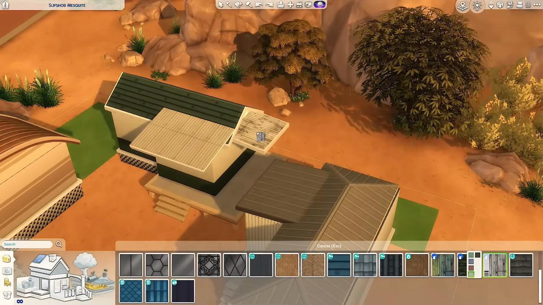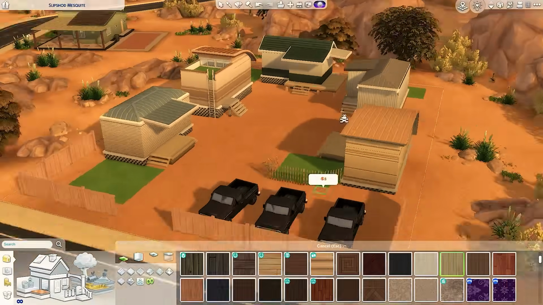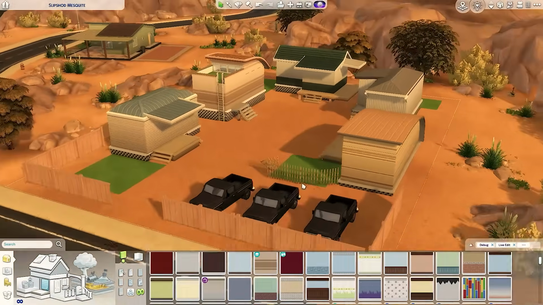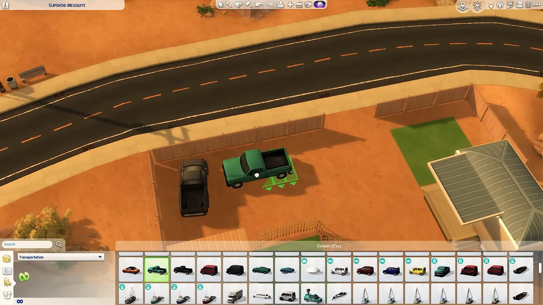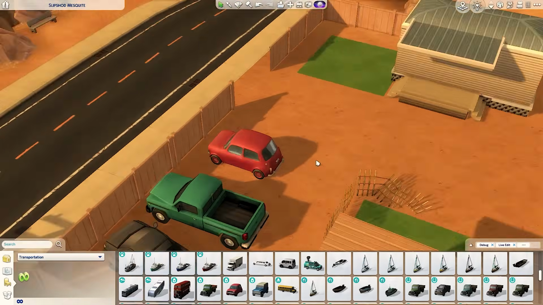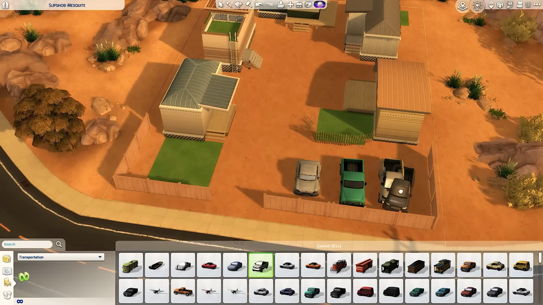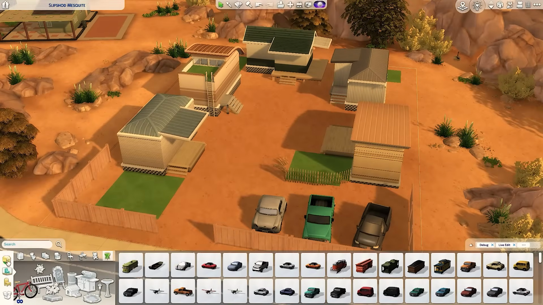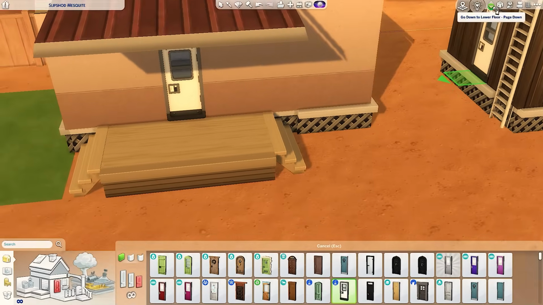And then to the right of that home, I had a really fun idea where I thought I would do a rundown, empty trailer, so that if you guys want to play on this lot, you can move your Sims into this trailer and renovate it as it goes on. It could be a fun rags to riches sort of thing. I made it pretty grimy in there, so I think it could be fun for your Sims to move in with that state and then polish it over time.